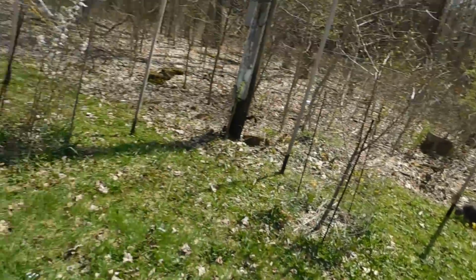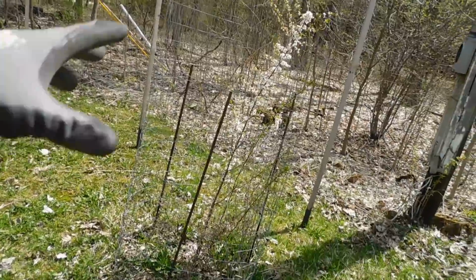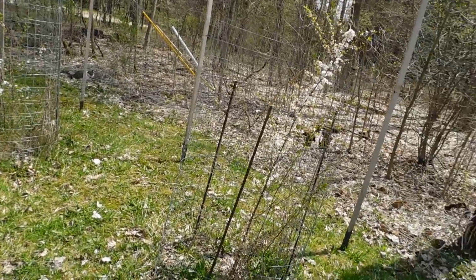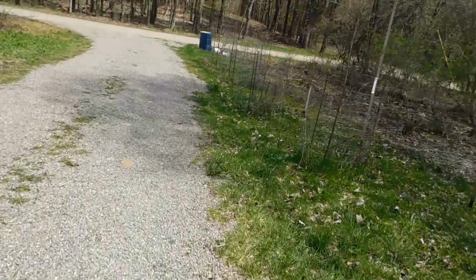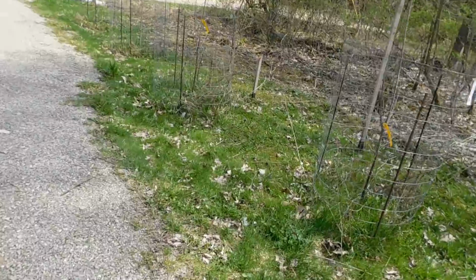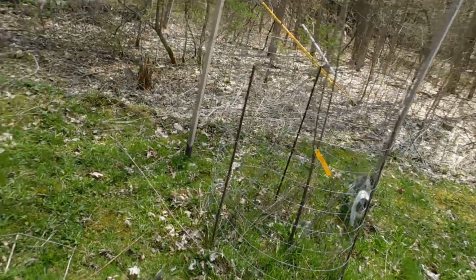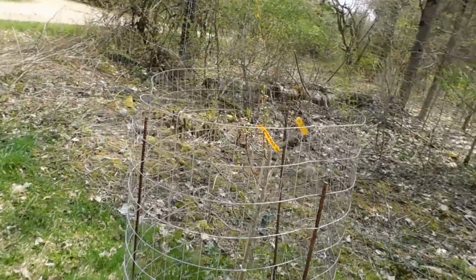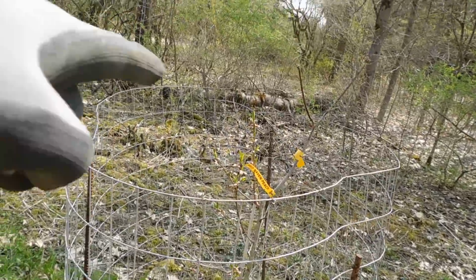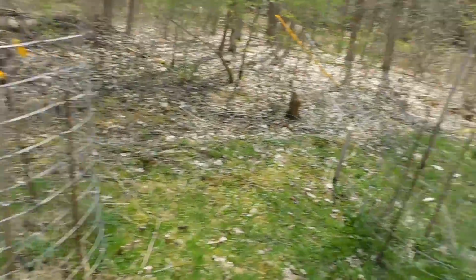Oh, I know what I wanted to show you guys. Things are blossoming, as you can see. These 2 trees here are plum, and look at all the blossoms on the plum trees. Just amazing how they're coming along. These 2 I planted last year along with those 2. These 2 look like they're dead. So these were cherry trees, and they did not make it. But the peach trees absolutely made it, and they're blossoming. So I think we're definitely going to see peaches on these trees this year. That will be very, very cool.